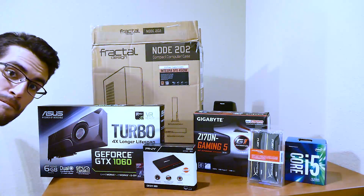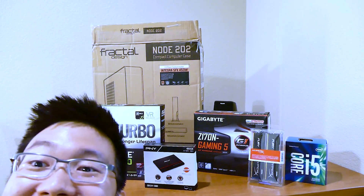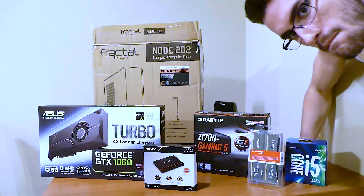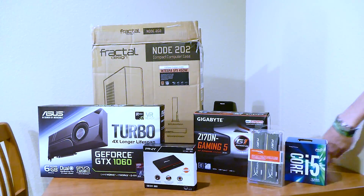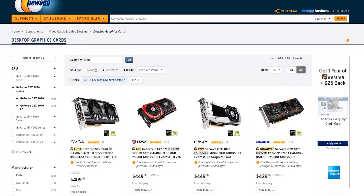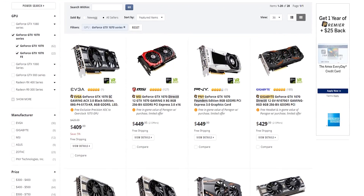Here's everything from the case to the SSD, with only one thing missing — our custom CPU cooler, the Cryorig C7. It just didn't arrive on time and will be installed at a later date. The total price of this build, not including the operating system but including the C7, was just under $800 USD — not bad for an ITX PC. And if you're up for it, swapping our NVIDIA GTX 1060 with a GTX 1070 will place you at the $1000 sweet spot.